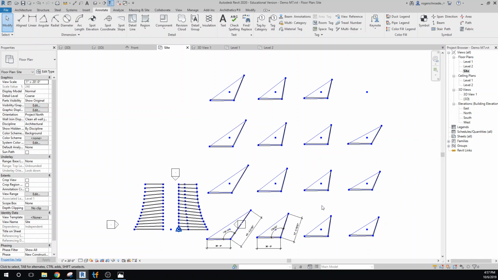So the final thing I'm going to do is just put together a couple of ideas about how I'd like to see this finish off as a presentation sheet, how we'll represent our work for handing in.